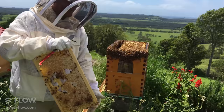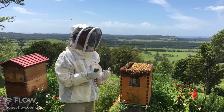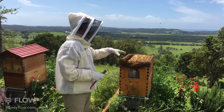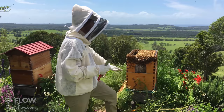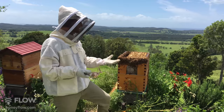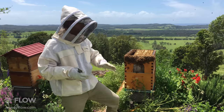Dean's asking what are your thoughts on having two brood boxes and then the honey super? Two brood boxes and a honey super is something people commonly do. However if you're going to do that, make sure you start off with a configuration like this otherwise you'll be waiting too long to get your flow frames filled the first time. That first time you put them in can take a bit longer because the bees have to coat everything in wax. If you put it too high up you'll find that nothing much will be happening. I would recommend just having one brood box and then your flow super. If they're really busy then sure, add another flow super or another brood box.